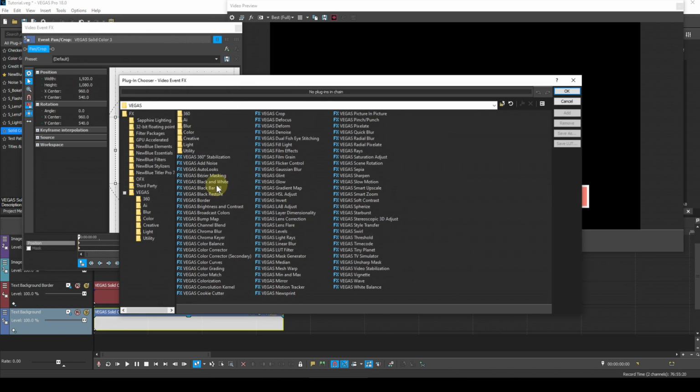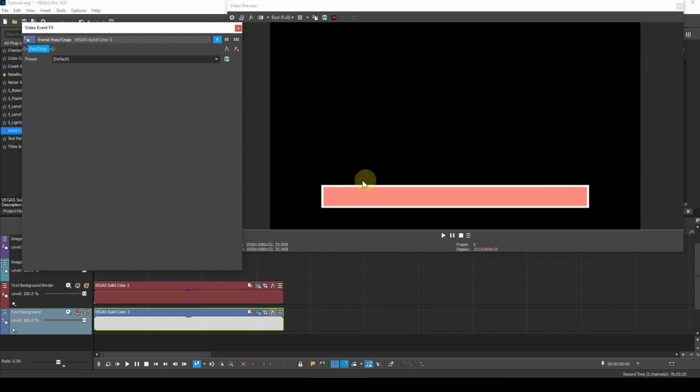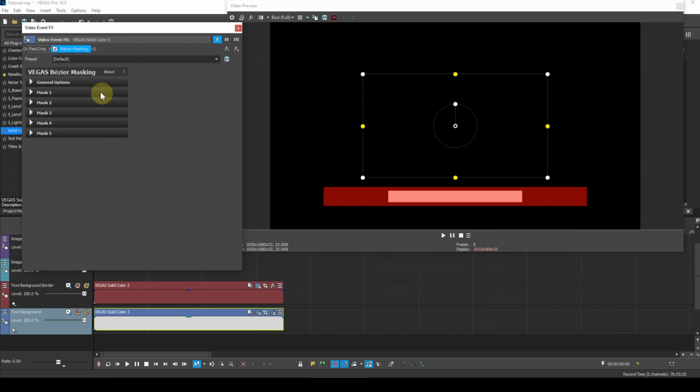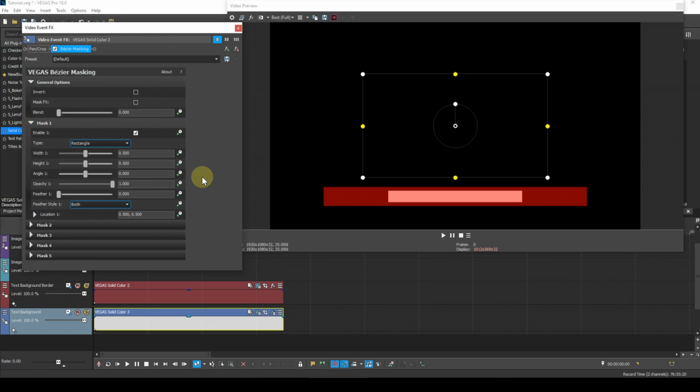I'll select Bezier Masking, open up the general options and mask 1. Now this is a little tricky because the mask is shown full frame, whereas the event has been scaled down.